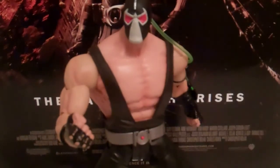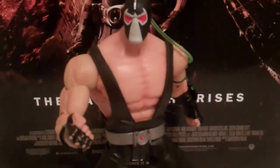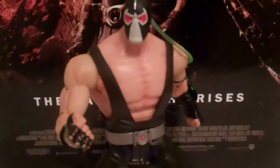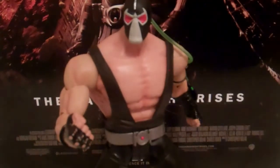Because of The Dark Knight Rises release, he goes for about $80 on eBay, he's really gone up in price. That's why I wanted to buy him early, before the movie came out. You might want to try to build him. He is going to be very expensive if you want to create him, but this is definitely one of my favorite Build-A-Figures of all time, because everybody loves Bane, so they couldn't have picked a better character to do a Build-A-Figure from.